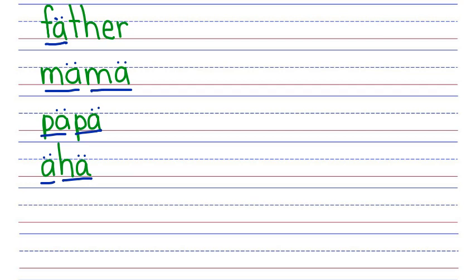These exceptions conclude our lesson about open syllables. Your assignment is to study the words in your favorite book of poetry and find all of the open syllables in at least three different poems. If you don't have a favorite book of poetry, you can download a copy of the Children's First Book of Poetry for free. You can find the link to the book in the description of this video below.